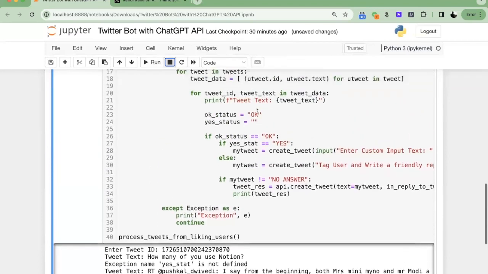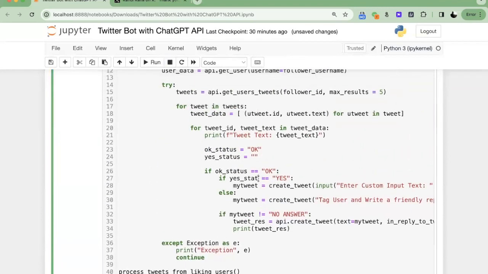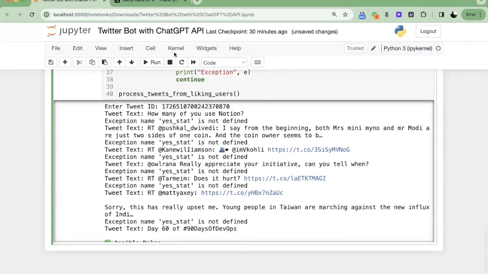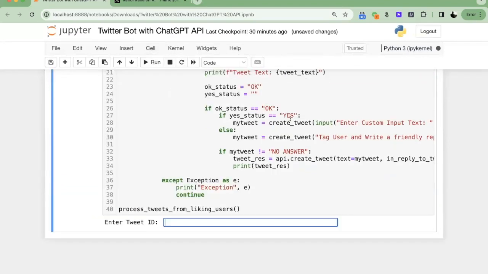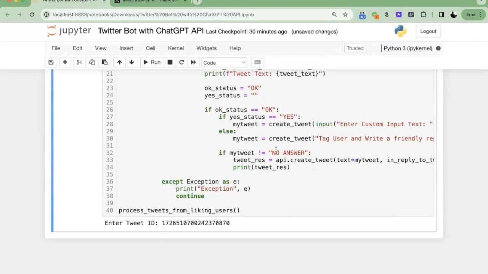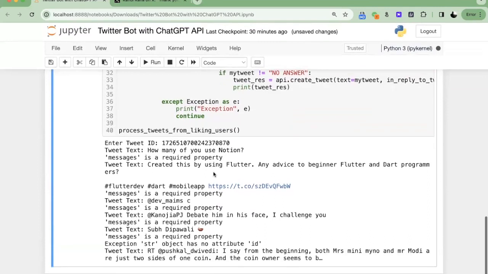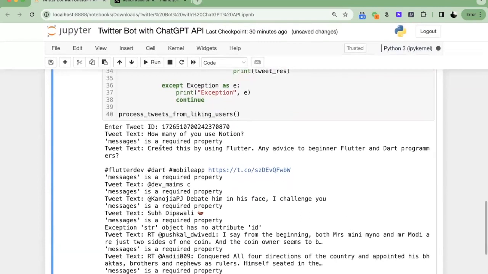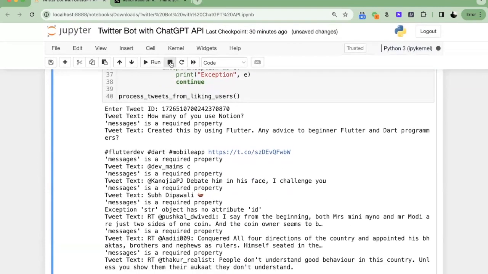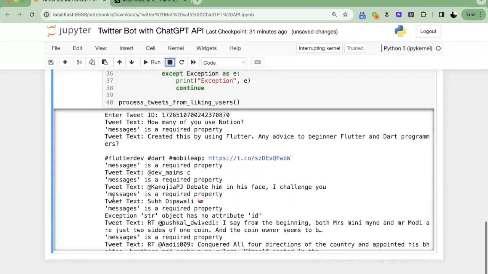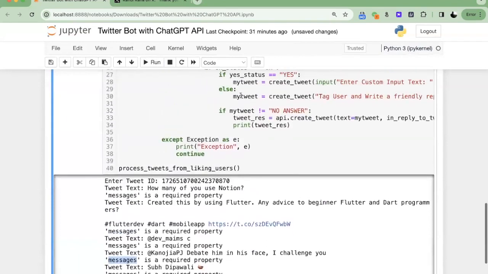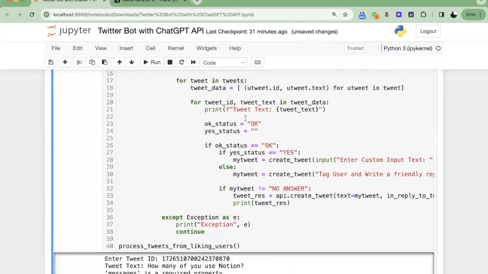Let's just put the exception as yes status. Okay, now I'm going to cell run all. I'm going to enter the tweet ID, and now you can see how many. So messages is a required property. Let's just quickly stop and check where the messages are.